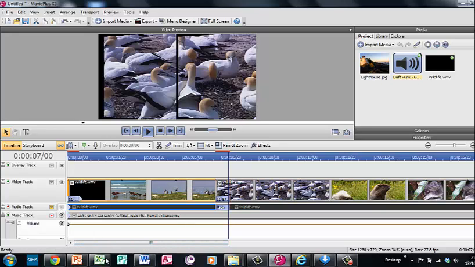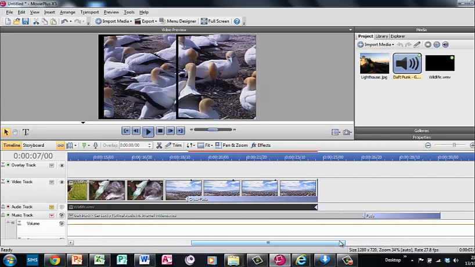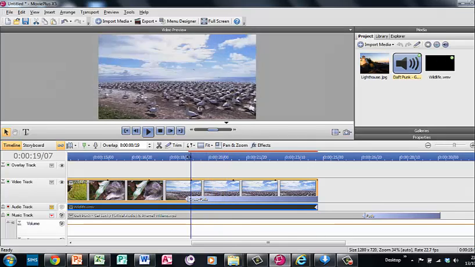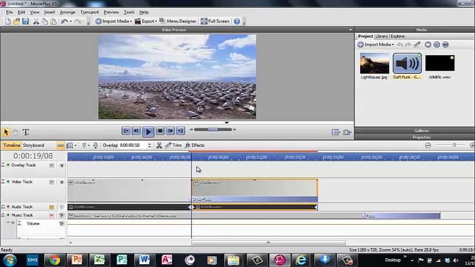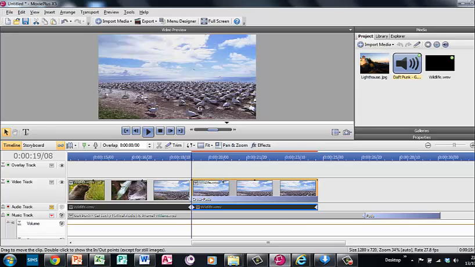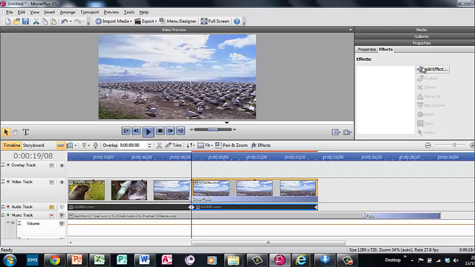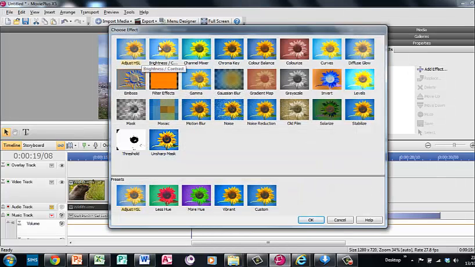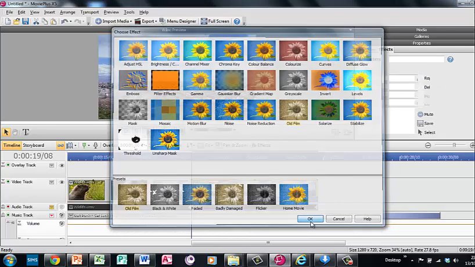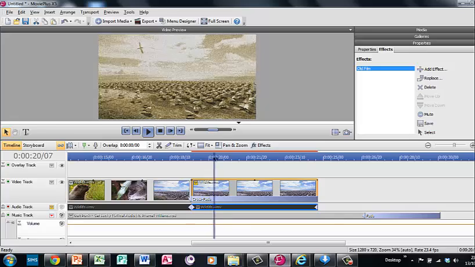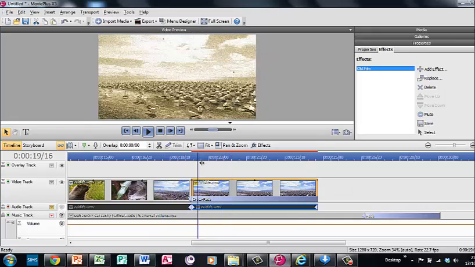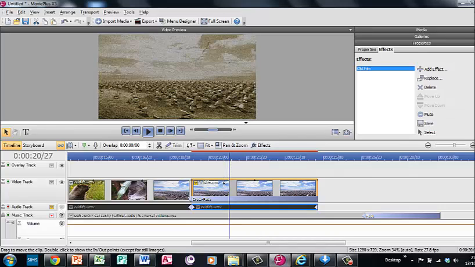What we can also do to a clip: you might want, maybe say at the end, we want it to go black and white. So from here we want it to go black and white, so to split it, because we only want the effect there. So we press on the clip, press effects, add an effect. We've got all these effects to choose from. You can choose whatever you want, but I'm going to put old film in. You choose what you want, don't have to copy me. And then it goes black and white. Can you see? It changes from colour to black and white. You can do that with images and so on. So that allows you to change the effect of the actual image or video as well.